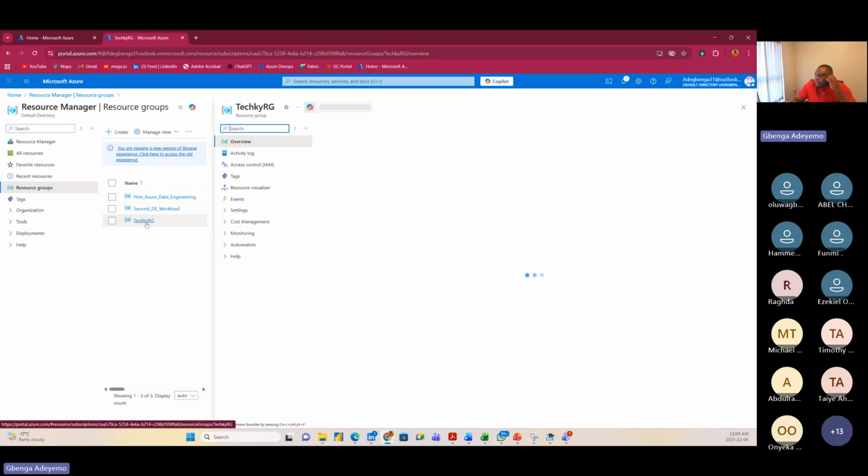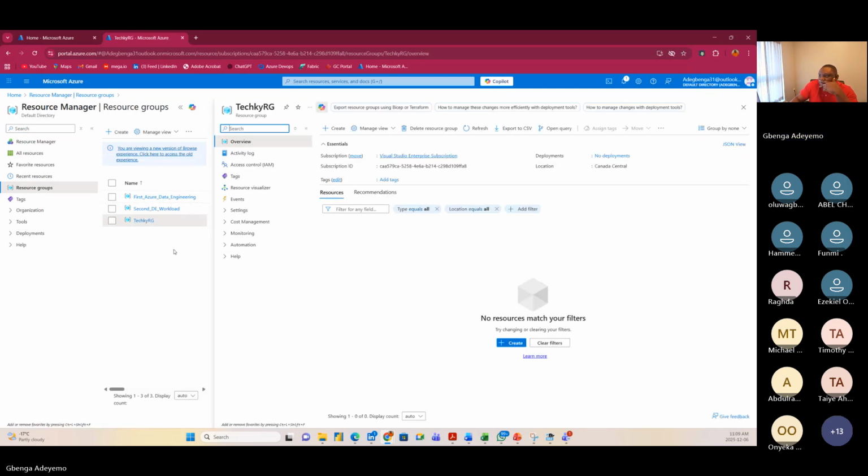So I'll enter this resource group now, right? And I will now start creating resources. The first resource that I will create is my storage account, where I'm going to upload my CSV and then copy it as parquet that Databricks or Synapse can now use for manipulation and processing, right? So I'm now going to click on create.